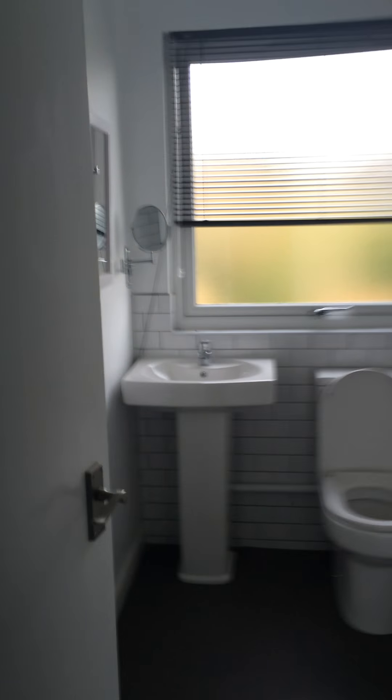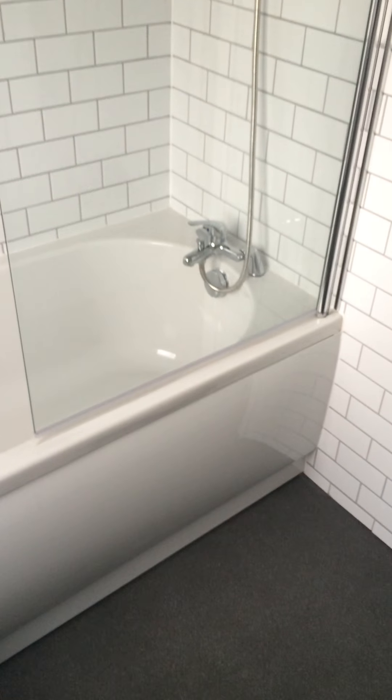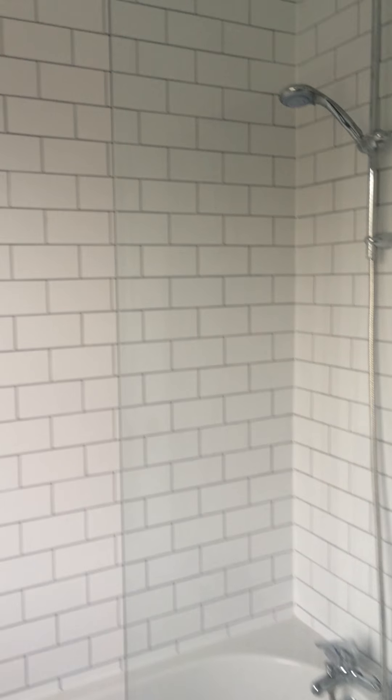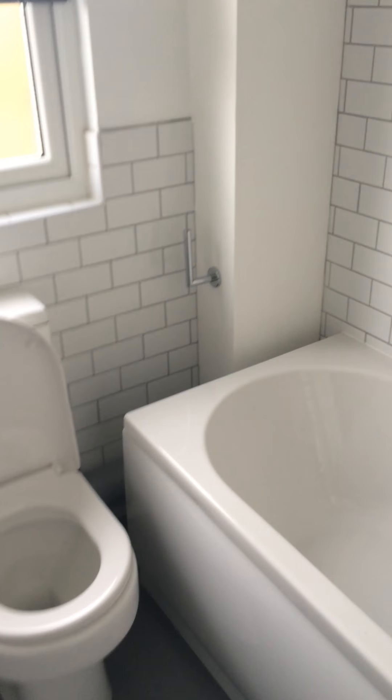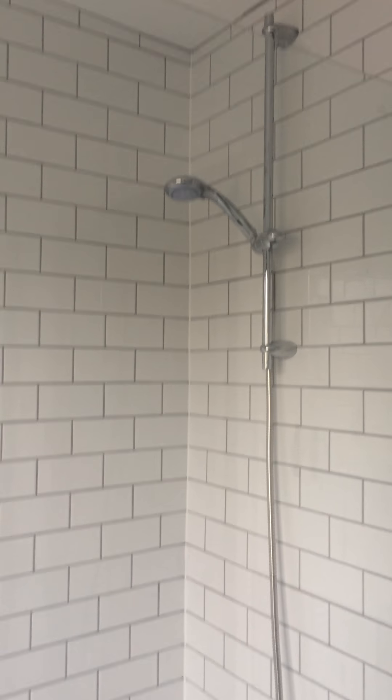The first door you meet on floor three is the main bathroom for the house. It's a really good sized bathroom because the bathroom we have at the moment is tiny. So it will be good because we can bath Grayson up here and we're hoping to get some equipment for him in there. There's no cupboard up here because the sink is under the window and the landlord felt it came out from the wall too far. So there's a mirror and a little shelf but there's a nice gap there, so we might have to find something there for all my goodies. A nice big bath and I'm hoping the showers are nice and powerful.